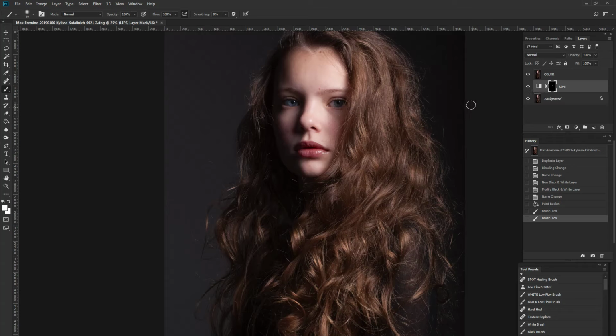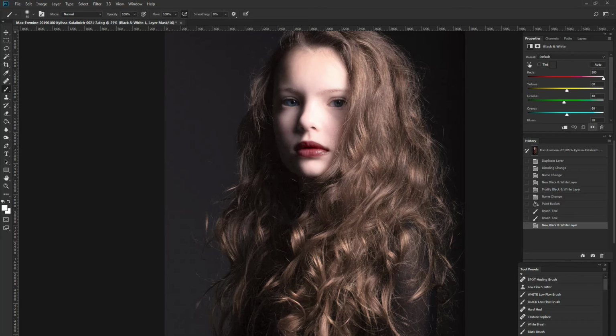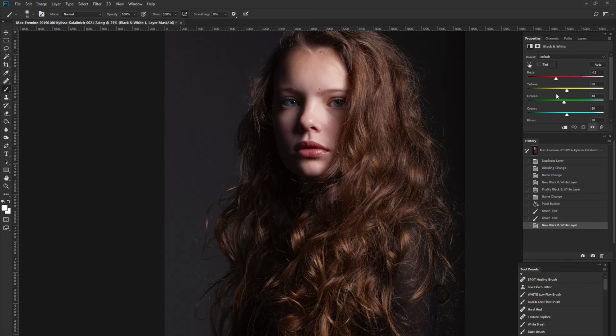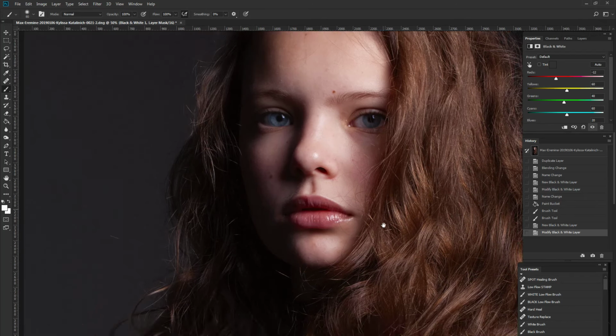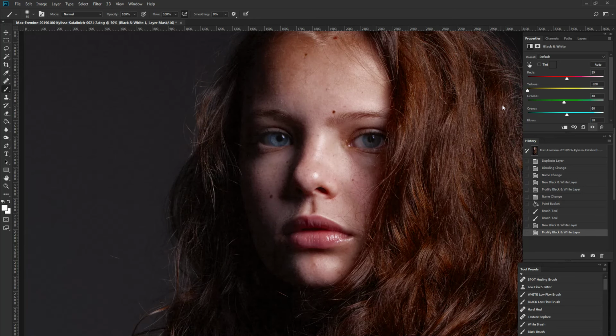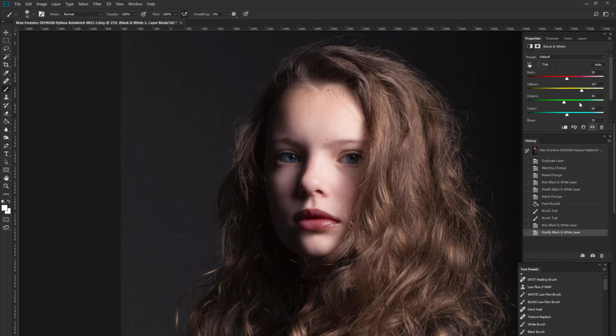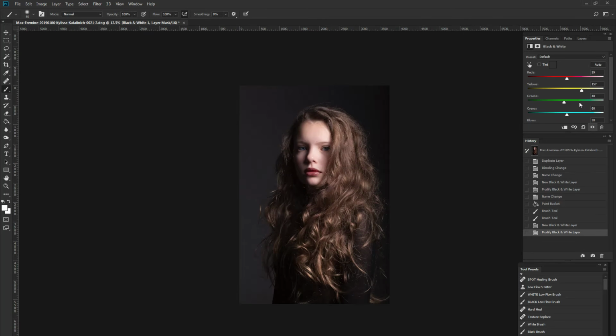Option 2, for example, I can do another one. I'll just add another black and white layer. It will affect the underlying information a little bit, the reds, but as you can see, basically all skin imperfections are going to be either yellow, orange, or red. So highlighting them and adjusting the yellow and red to each other kind of smooths out the skin a little bit. Do you see how if I'm making it darker, the imperfections become really pronounced, while if I'm making it lighter, it becomes less pronounced? Like this. The skin is really smoothed out.